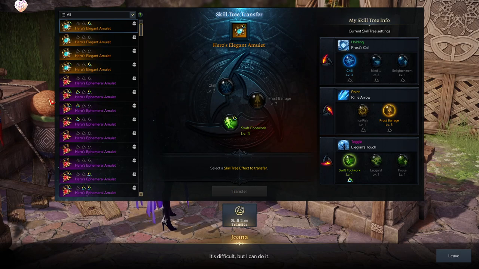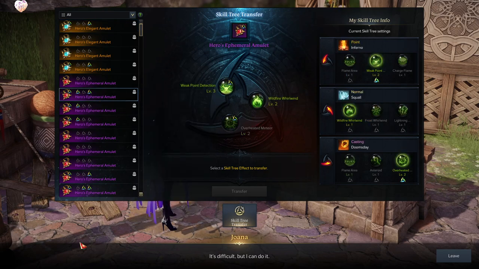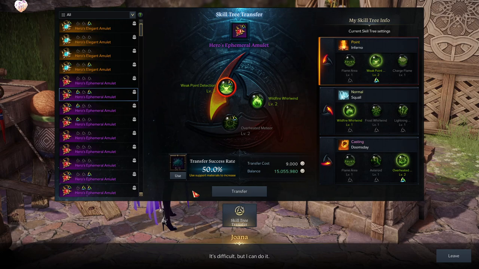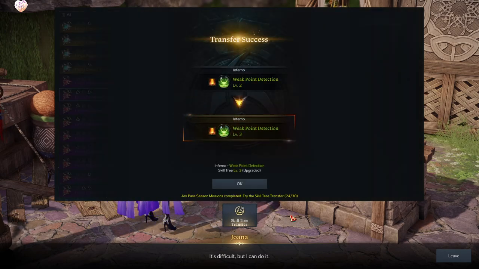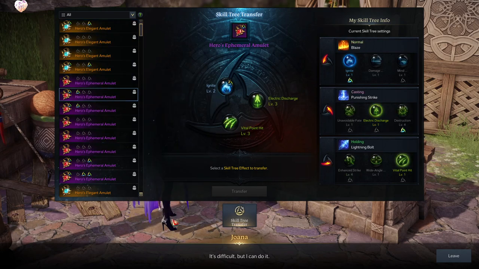Okay. Let's go to something useful. That one. This is the skill I'm using now. So I have a point. I'm using Inferno. That is level 3. And I use the same. So we will go for that. And it's 50%. It doesn't matter because we are just going to kind of break it. Weak point. We are using weak point. So we are going to go with that. Yes, and it succeeded. Awesome. So we go for that.